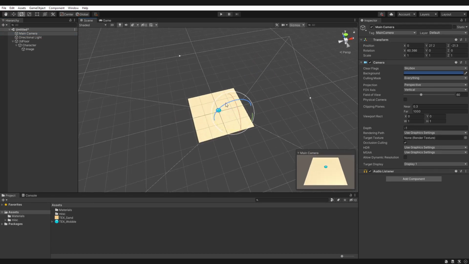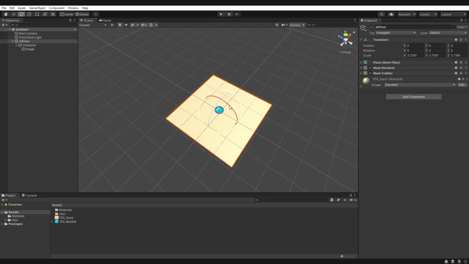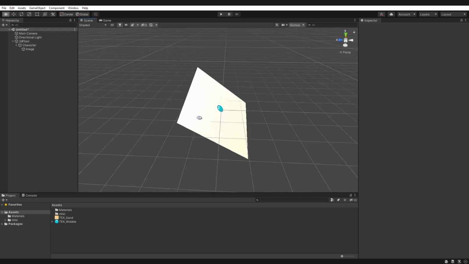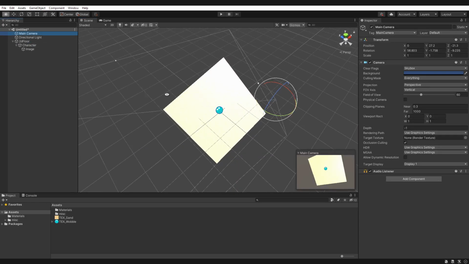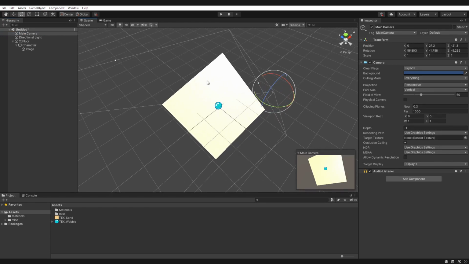Oh, I'm going to just rotate it a little bit randomly. Shaky shake. And then I'll take my 2D floor and I'm going to do the same. Rotate it randomly, just so you can see it will work no matter the angle. Keep note that this will work for perspective and orthographic cameras. So that was one of the problems in the previous video.